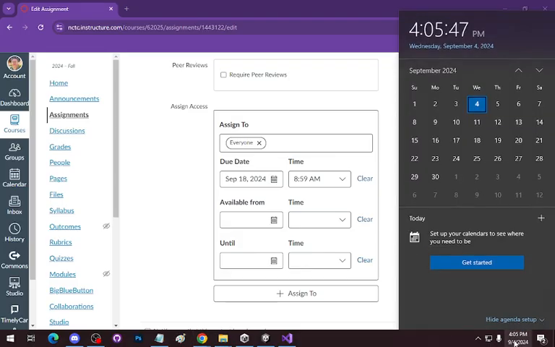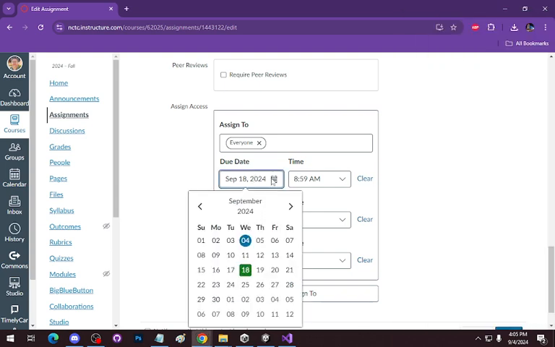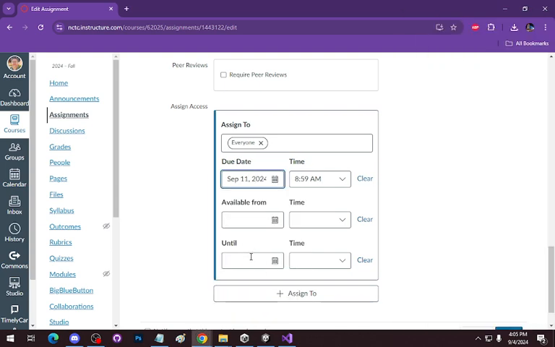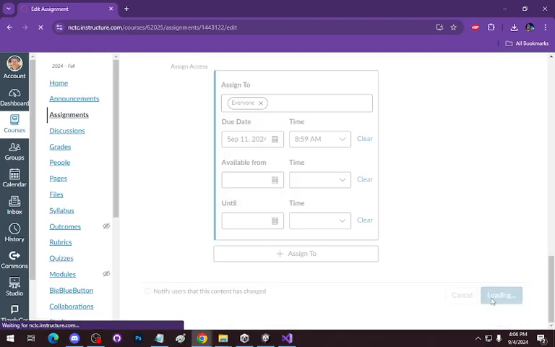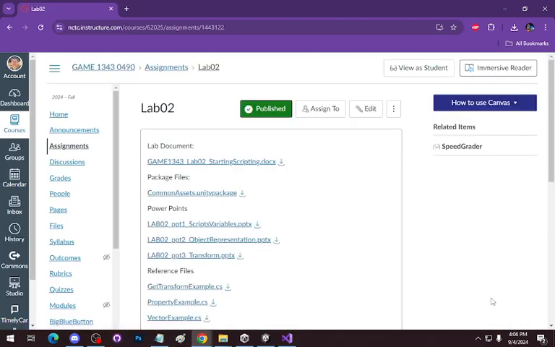Why is it September 18th? No, that's a mistake. That should be September 11th next week. So I'll have to check other assignments. Go back to it being the 18th? What was that? Can we go back to it being the 18th? No. No, we need to move on.